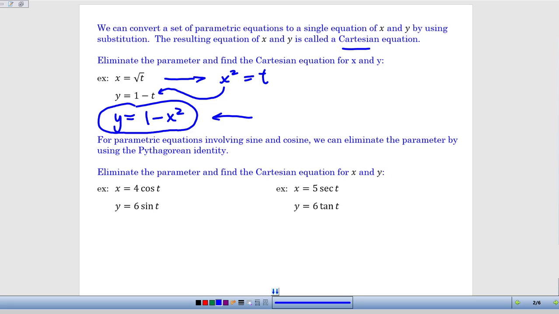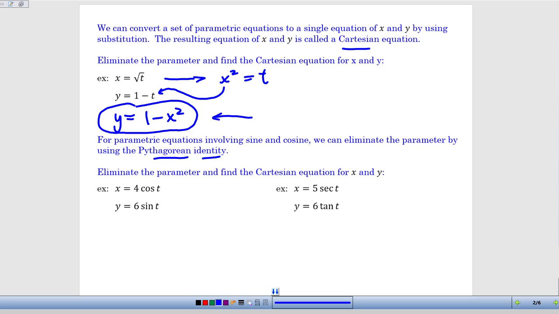So instead we're going to have to take a different approach, and there's just a little bit of a trick to it, but once we see the trick it makes sense for us. What we're actually going to do is put into practice the use of one of our Pythagorean identities from our trigonometry unit.